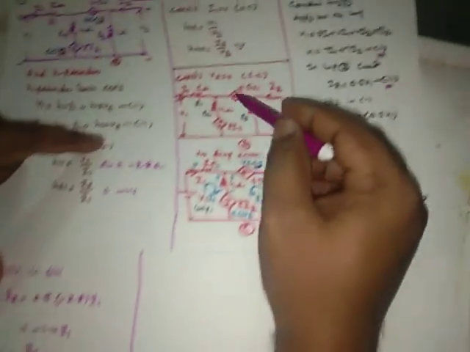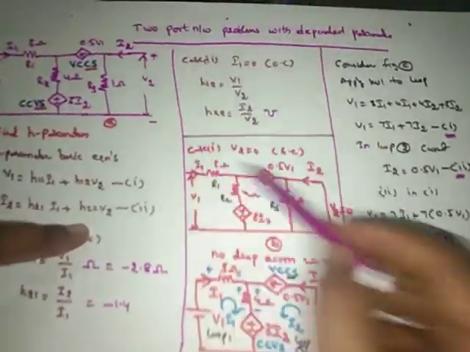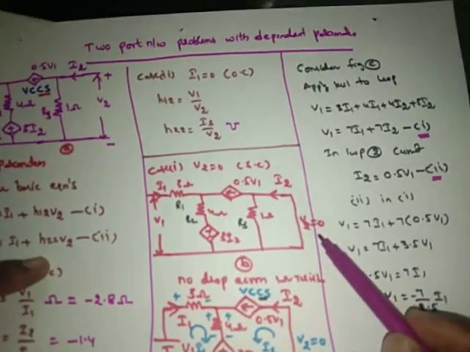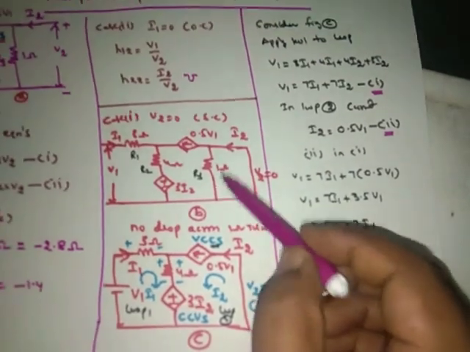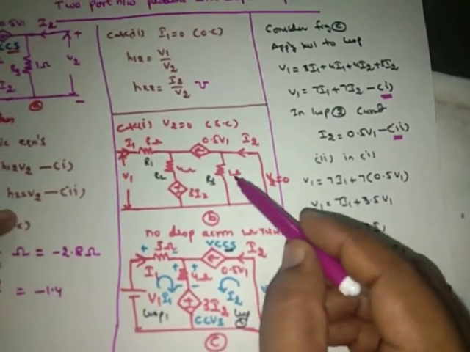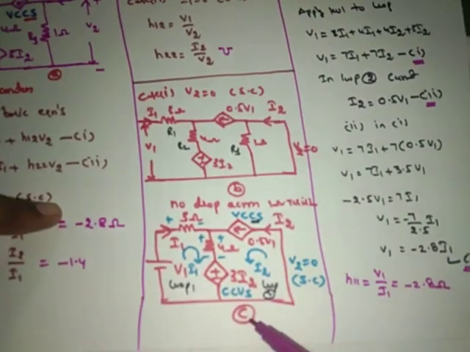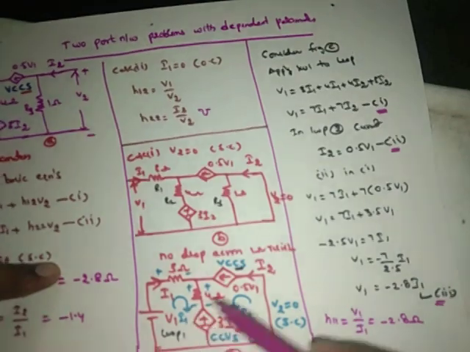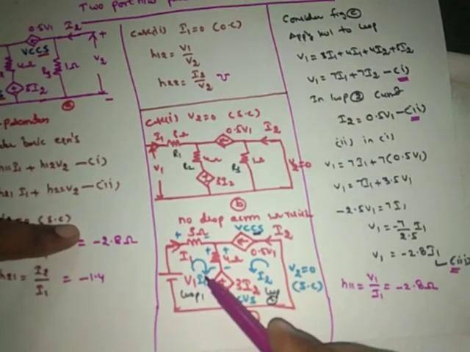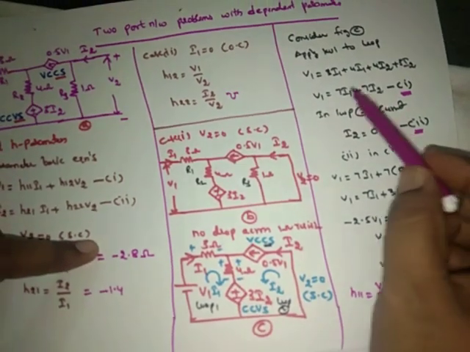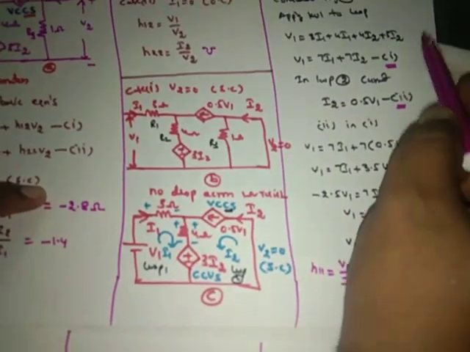Once again, case 1 is V2 is equal to 0. When V2 is equal to 0 it means the short circuit concept. So there is no drop across R3, and there is no significance of the R3 resistor. Why? Because it is a short circuit and the drop is equal to 0. Then this is the equivalent circuit diagram, with 2 loops. Apply KVL to loop 1. The current flowing through the 4 ohm resistor is I1 as well as I2 with the same polarities. So 3I1 plus 4I1 plus 4I2 plus 3I2.